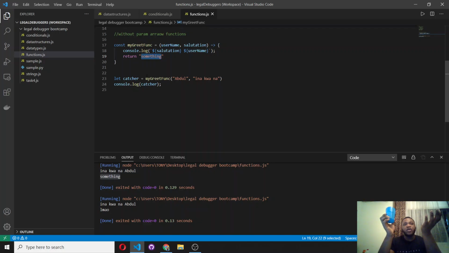And when I call the function, what happens is JavaScript is going to go into this cup, which is the function, and say, oh, we have console.log, it logs to the console, and then it sees you returned something, so it's going to return that thing to my variable here, which is called catcher. And then catcher now has that something, which in this case is this paper, right? So pretty much, like I said, a function is a container. It could be void, as in this case, there's nothing here, or it could have something which it returns, which could be anything. In this case, it's a string called something.